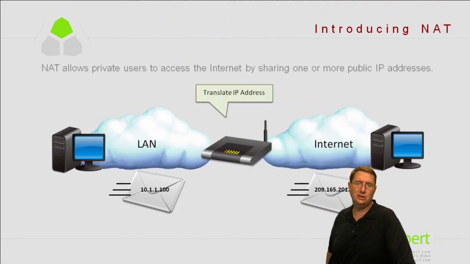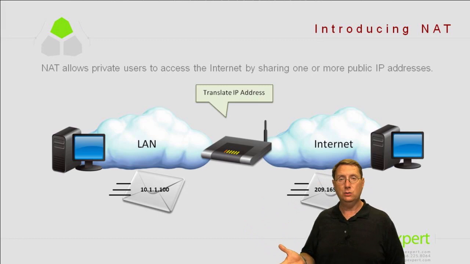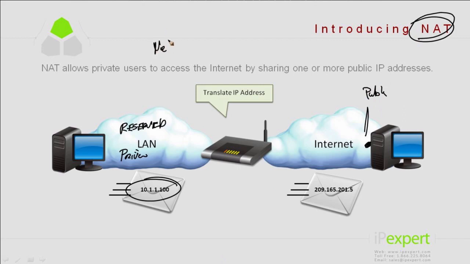Now, the other thing we need to understand is how we can communicate to the outside world. We just described 2 types of addresses. We have addresses that are private, which means they do not get translated or sent across the internet. And we have addresses that are public, which means they're built specifically to be used on the internet. So we run into a scenario where we may be using an address range that's in the reserved range for our private addresses. The question is, if I have a device all the way out here that's running a public address, how do I communicate with it? Well, I communicate with it through this concept of NAT. NAT stands for Network Address Translation.